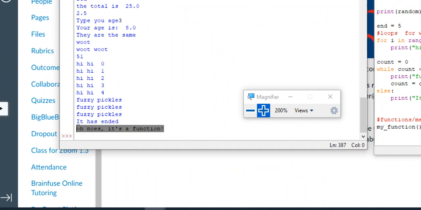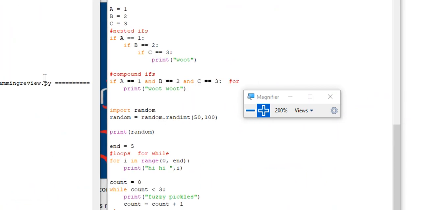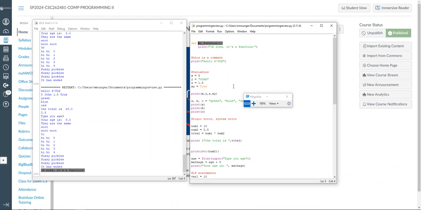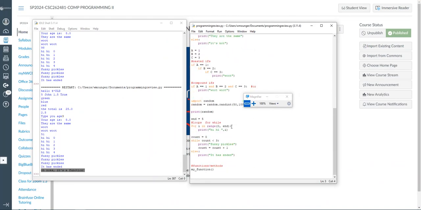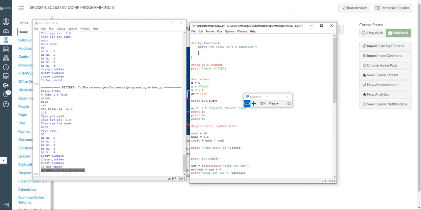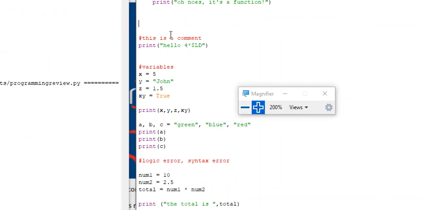it'll run it. And I can have literally thousands of lines of code right here, and with one word, I can run those thousands of lines of code. This is great if I have a map or something I want to display or something along the lines of that. That's what this is for. So we scroll on down. That's a function, and I can have multiple functions if I need to. This function that I've made here just simply prints something. But you can also give it something.